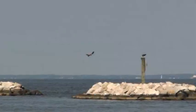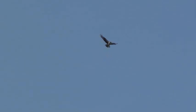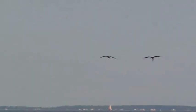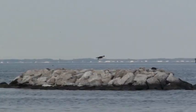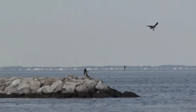One of the most recurring questions I get about touring is, do I get bored at the end of the day without a TV or computer? The answer is really never. My evening entertainment is watching a day come to a close. Watching the ospreys play is my evening TV show. I don't think I could stare at a small computer screen when there's a life-size one out in front of me.